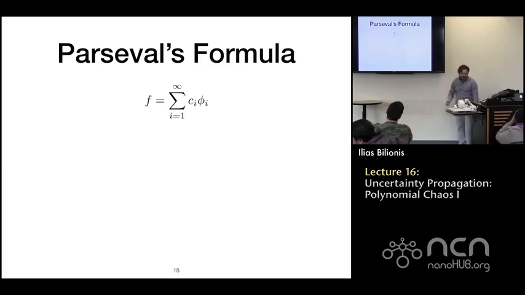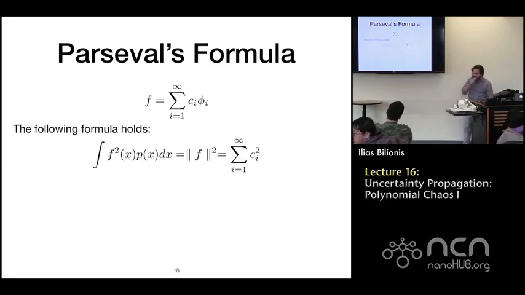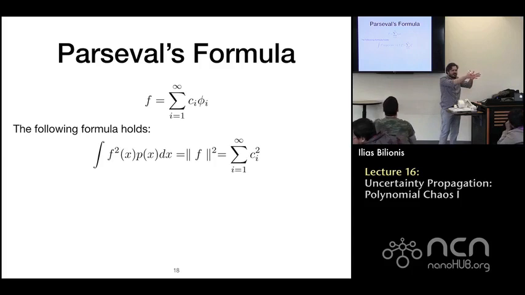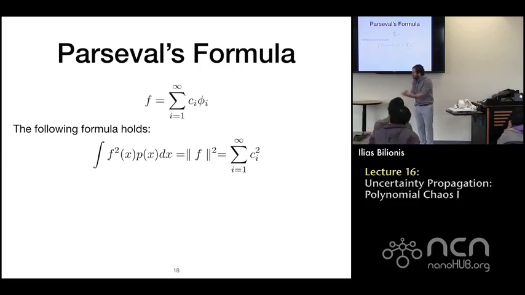All right, so this formula is called Parseval's formula, and it gives you the norm of that function. So it tells you that if you have this expansion in this basis, then the norm squared of the function is the sum of the squares of the coefficients. This is exactly the same formula that you have in Rn. In Rn, if you have a vector, and I ask you what is the norm of that vector, you're going to say the square root of the sum of the squares. Well, here it is. The square root of the sum of the squares.